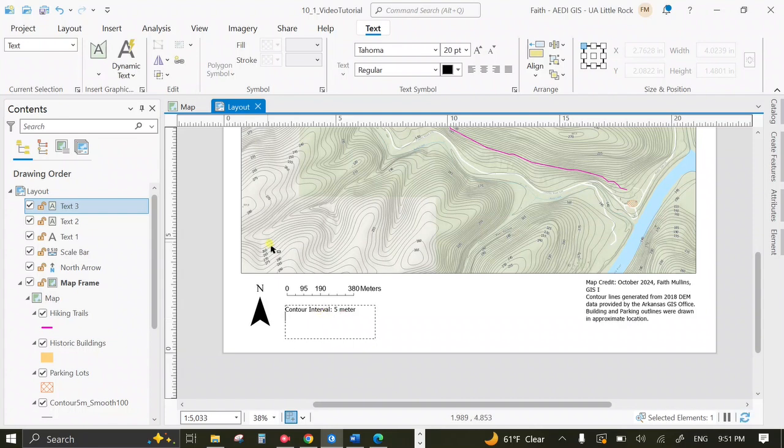It is 5 meters. And I want to tell them the scale of the map. 1 to 5,033.